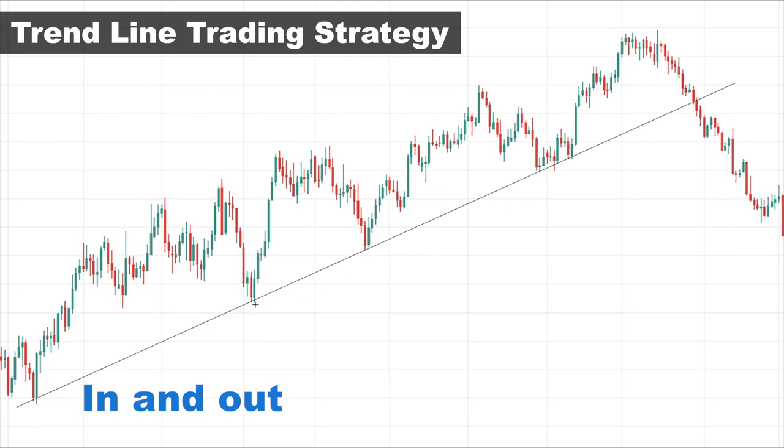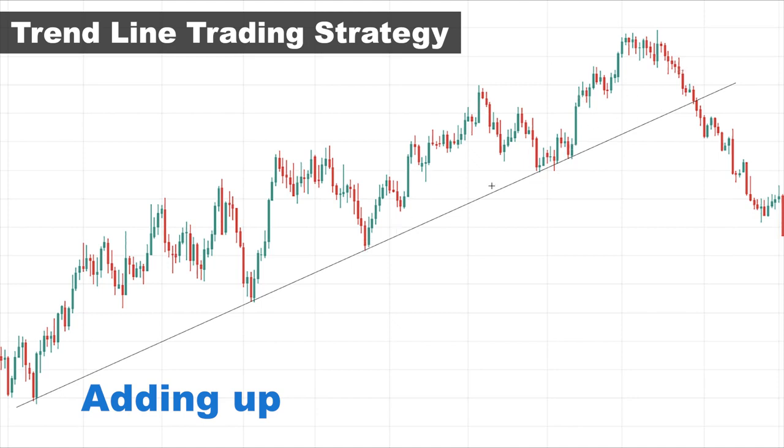So setting stop loss and managing your risk properly is the key to your success in this method of trading. And the last one is called adding up strategy. In this method, the trader takes the full advantage of a trend and tries to make profits with every movement of the trend. In this method, when a trend is identified and confirmed, we enter a trade in the direction of the trend, and then on each pullback we add to our position. This method is very profitable but at the same level very risky.